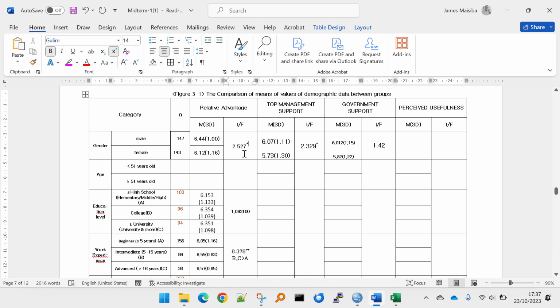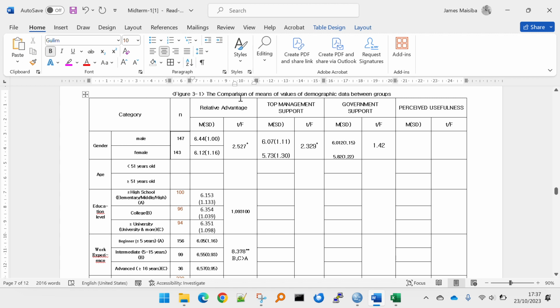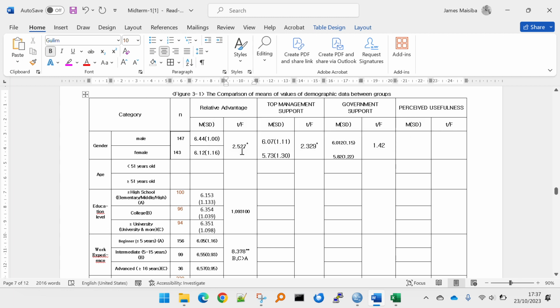And which one is higher than the others, we can see by the mean. So male for the relative advantage factor has a higher value than female. You can put more sentences, but the main information is that male and female are different, and male value is higher than female on relative advantage. That's the main information that you want to give.